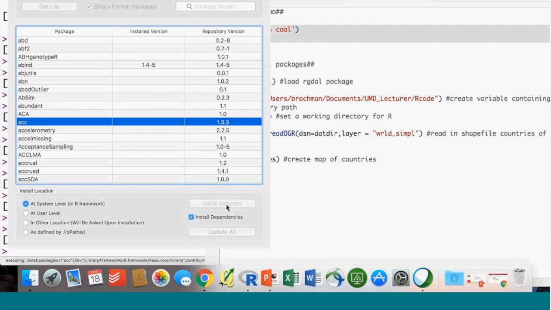And like I said, I don't know what the ACC does at all. I don't know how long it's going to take. It might take a little while to install it. It might completely crash R. I don't know. Packages, anybody can build them. So it's a little bit of the wild, wild west. Yeah. So again, kind of the classic thing with open source software, right? It can do pretty much anything.